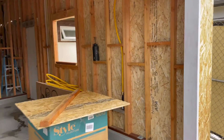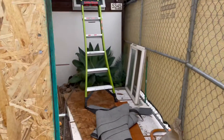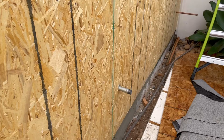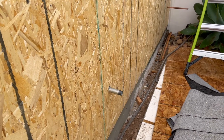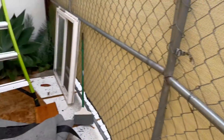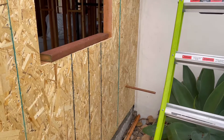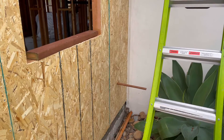So I'll show you this stuff right here — this is our one-inch gas line. We're going to go underground and connect to the meter, which gets installed in the next couple of weeks. There's our water connection, and that's going to run over to the main on the front of the house.